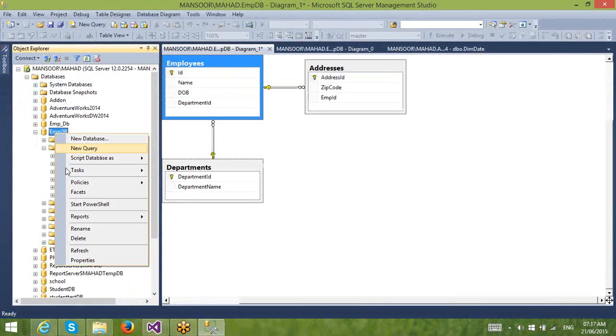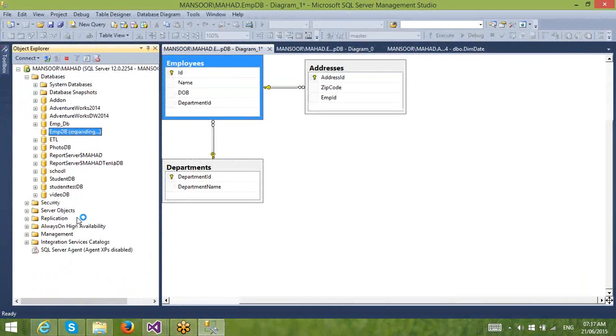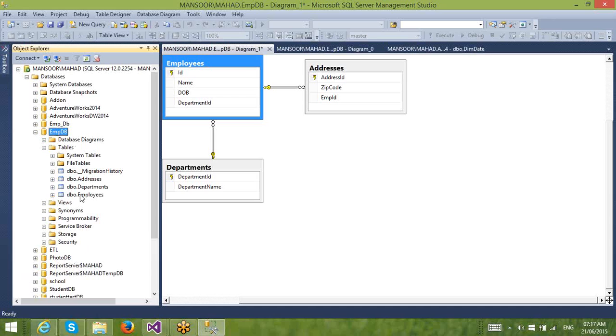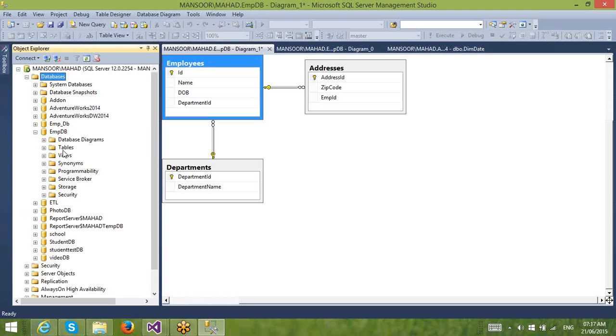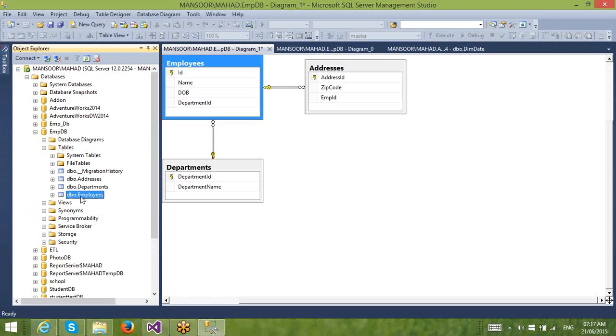Need to refresh this. Refresh tables. Department. Yeah, there is no contact table.